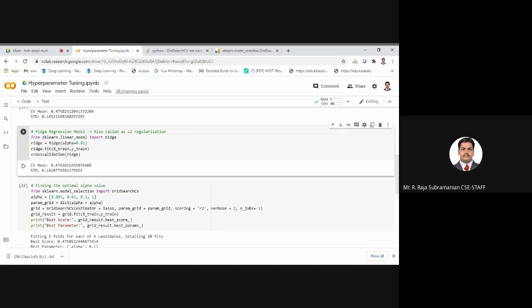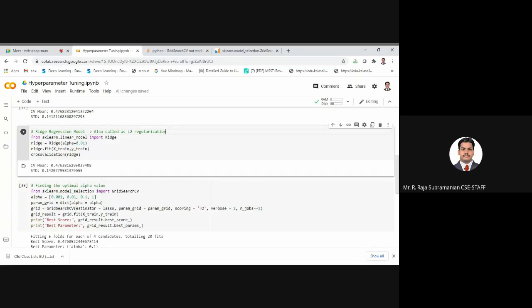I'll explain that first. For example, what is correlation? Say x1 is 1, 2, 3 and x2 is 2, 4, 6. So what is the relation? x2 is equal to 2 times x1. If I train y with respect to both x1 and x2, x2 is actually reading that particular feature two times.